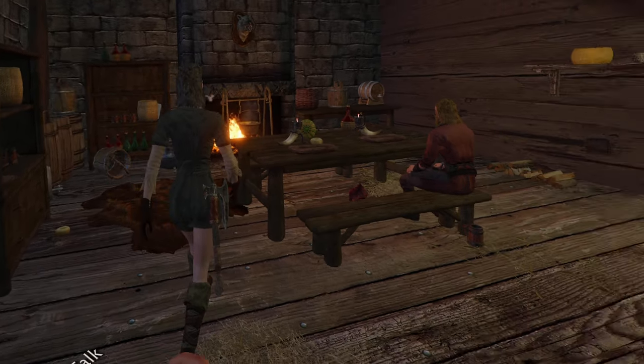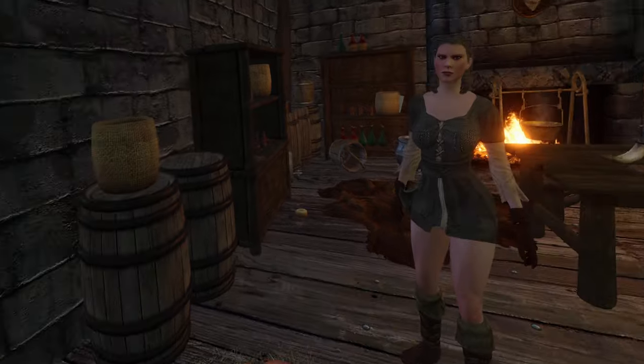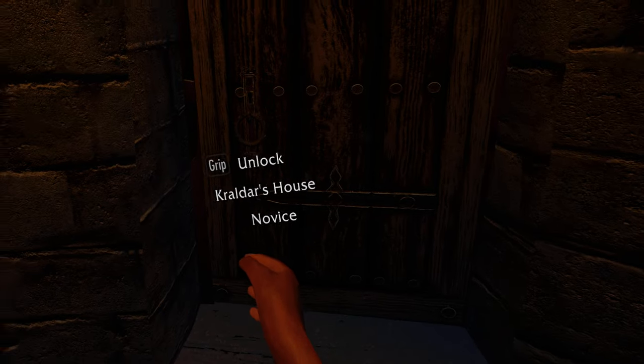Oh, the architecture here is much different. Ragnar's house. Can't a woman get a moment to herself? Leave me. Okay. Yeah, I like the architecture of these buildings.